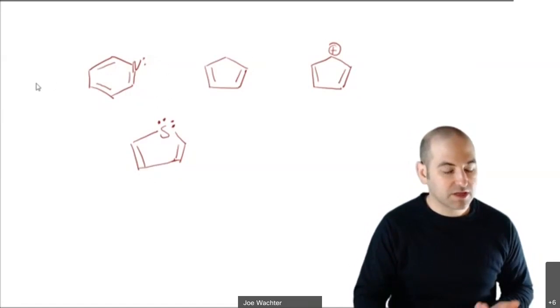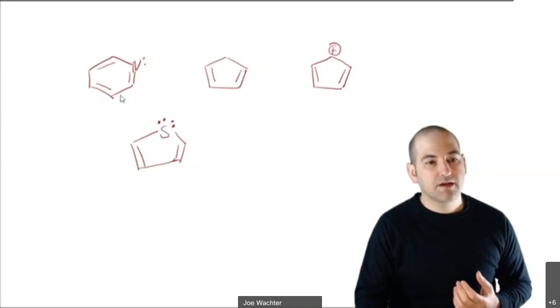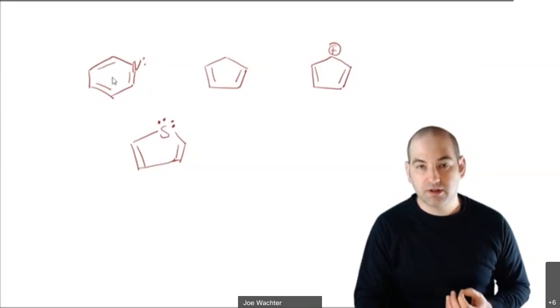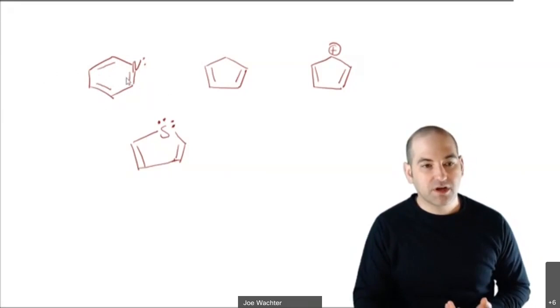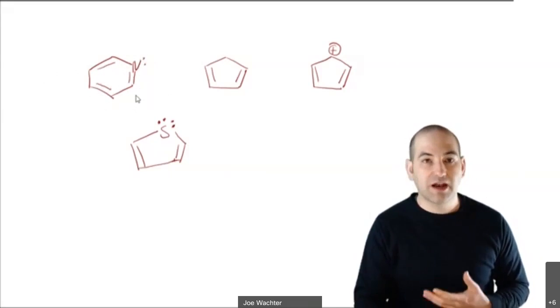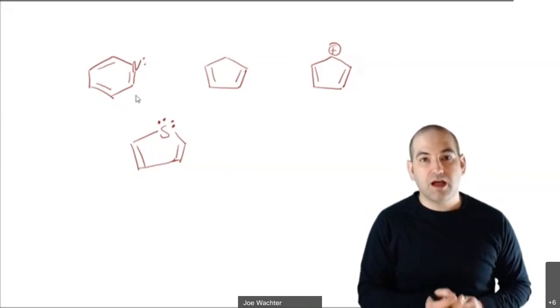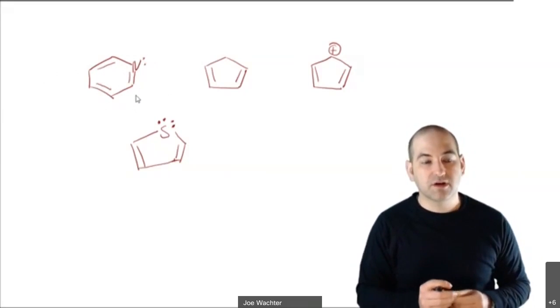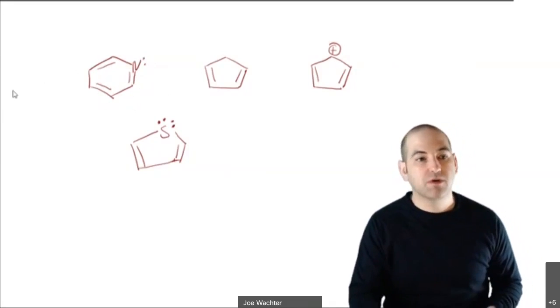So that's a good question, Nicole. So the first one, this is pyridine. It does have sp2 hybridization on each atom, so we've got a p orbital on each atom. And so the counting thing here is, if we just count the double bonds, we've got 2, 4, 6. If we count the nitrogen lone pair, we've got 8. So we've got a different answer depending on whether or not we count the lone pair. And so to look at that, we have to examine the hybridization of that nitrogen and think about what's happening with those orbitals.